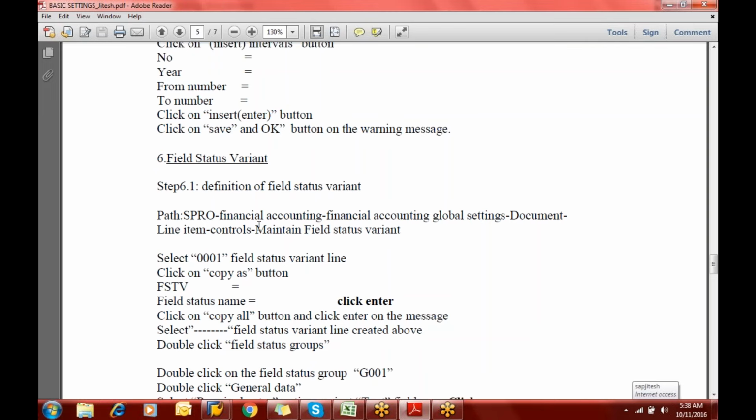For this tolerance group, we can define the posting power in the next step, but for now we just give the tolerance group name. This is the tolerance group we have for all the AVP employees. Click on the save option and go to the next step.